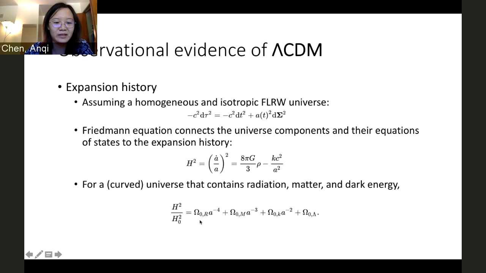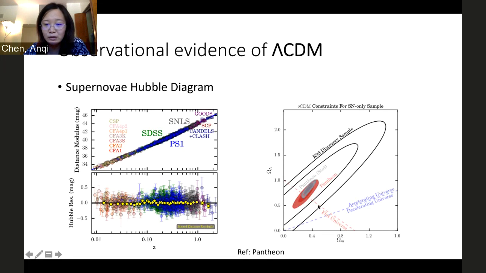And so by fitting this curve, the free parameters being the components in the universe, you can see we can exclude the universe without any dark energy by many sigma significance. So that's one of the concrete evidences of the lambda CDM cosmology. Our universe indeed has a large portion in dark energy and cold dark matter.